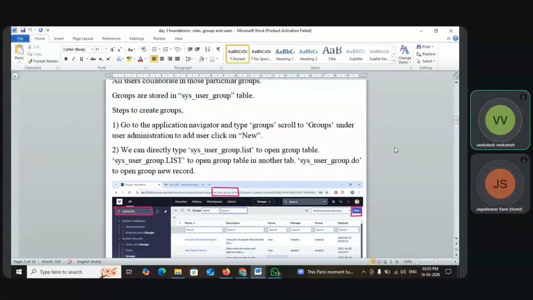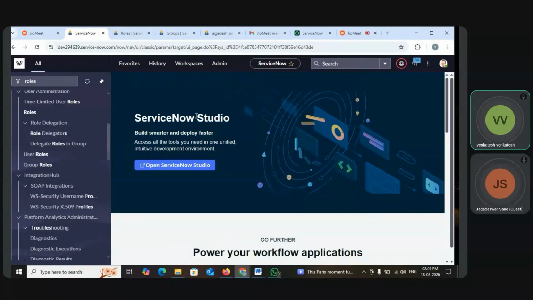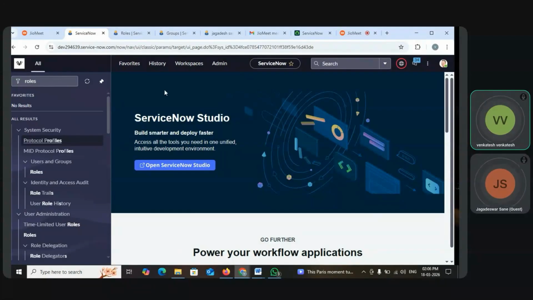But the admin is something superior to ITIL. See, I am an admin. I have an admin role, right? System administration. I can also modify the tickets by configuring them.